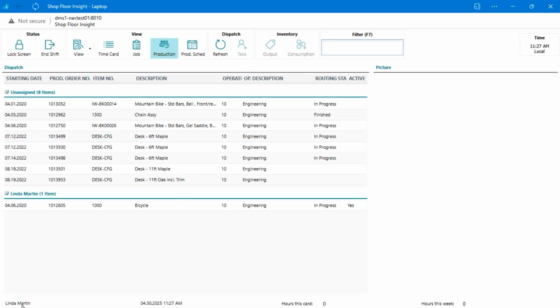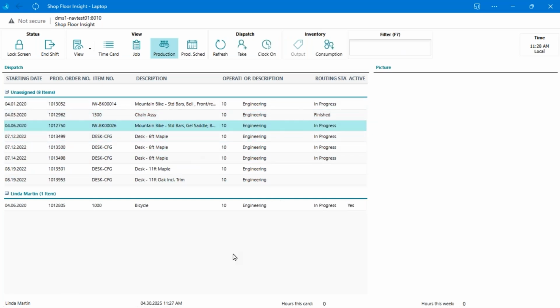And when I clocked in here as Linda Martin, she doesn't see that time card by default. What she sees is a dispatch list. This is all the work that's coming up in her particular area for the next day or hour or week or whatever you want to set that filter to in Business Central, because all of this information is coming from Business Central in real time. So she just sees what's coming up at her station, and she can tap on one of these and start that work. And she's got a different user interface here as well. That user interface can be tailored by employee or by employee group or whatever you want to do.